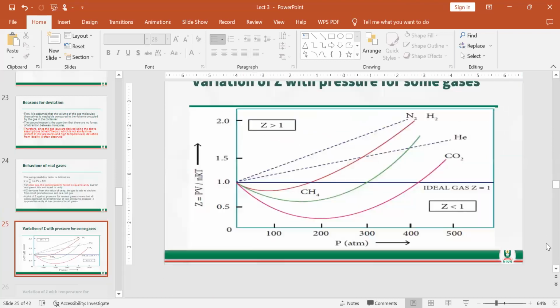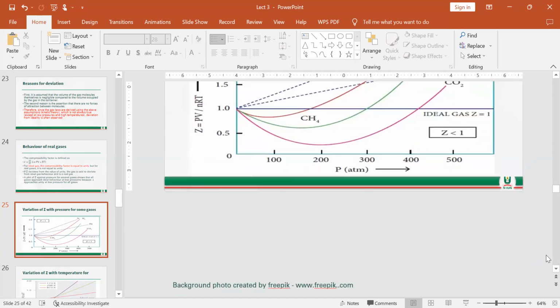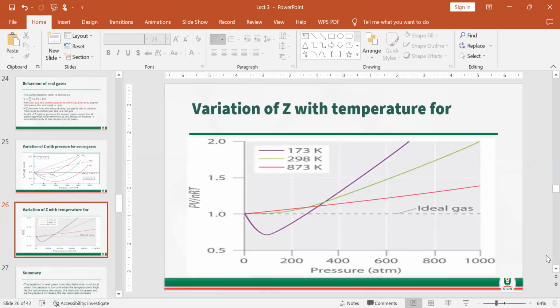Now let's look at such a plot and how it looks. If you see, this is the ideal gas because the compressibility factor is 1, so it goes flat, it doesn't change. But this one, at low pressure, tries to show some closeness to this, but as the pressure keeps increasing, there's a deviation. So once the compressibility factor is 1, it is an ideal gas, but if it is greater than 1 or less than 1, it's not an ideal gas.